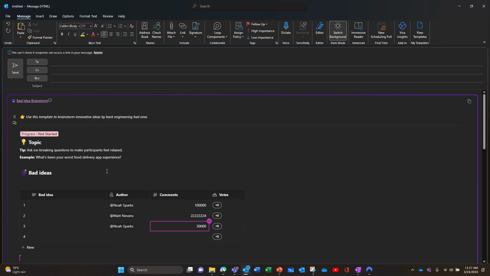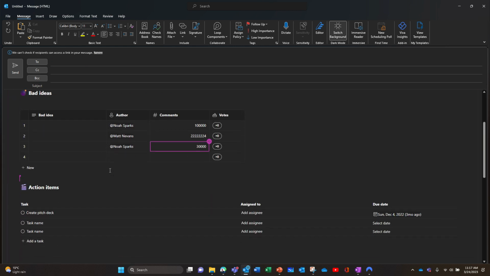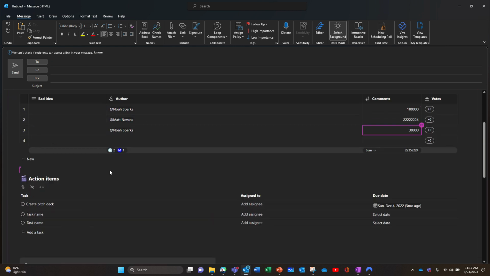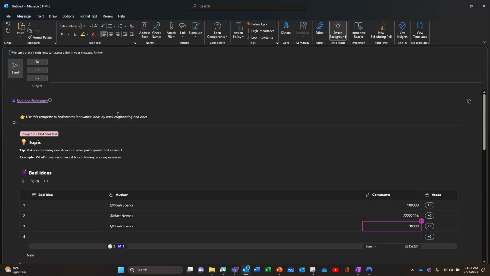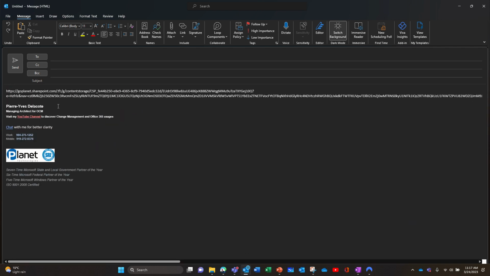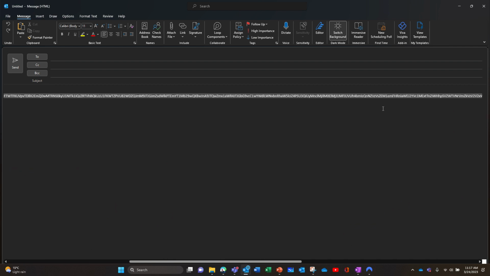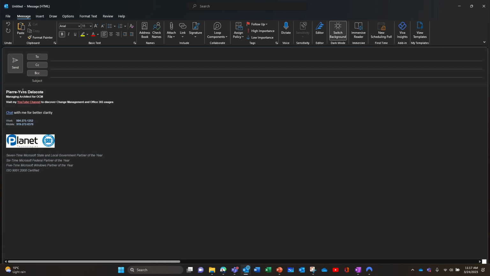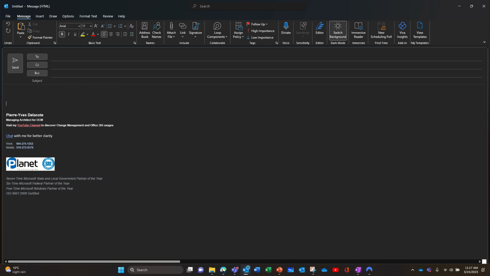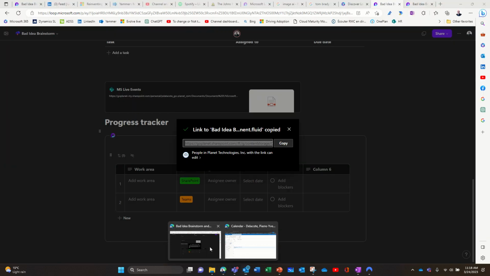I just, oh yes, I have all the page. Oh, that's weird. So maybe let me undo it. Let's do it again. Oops, what is going on here? Let's try to do it again.